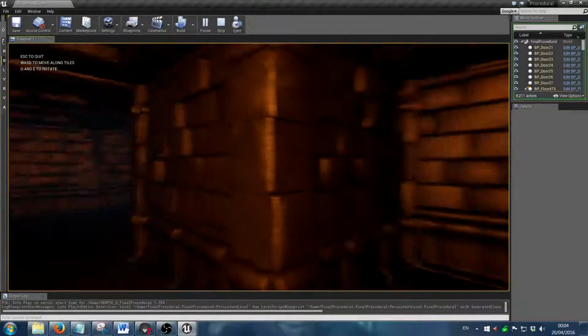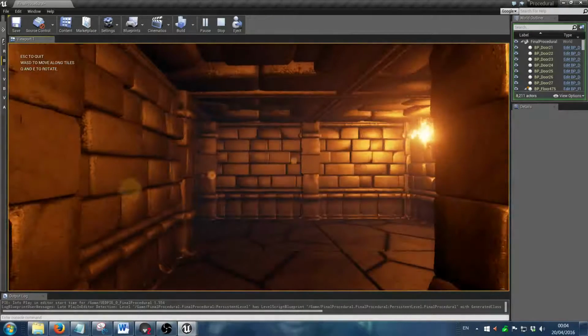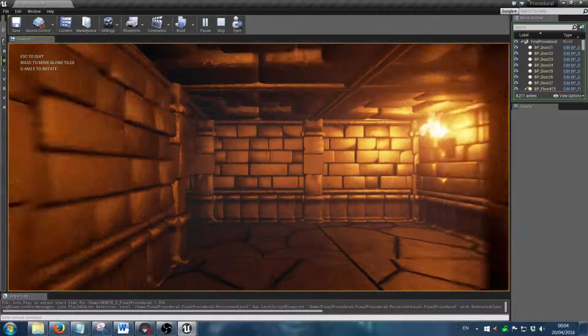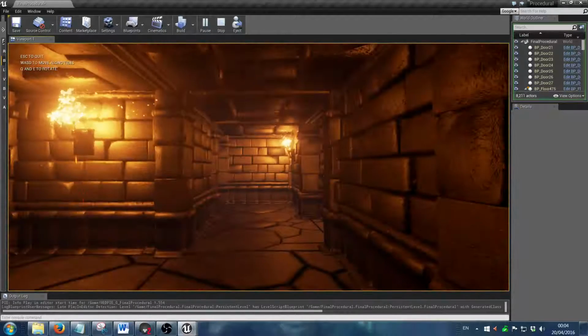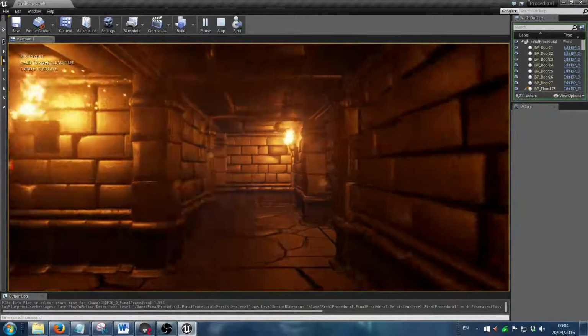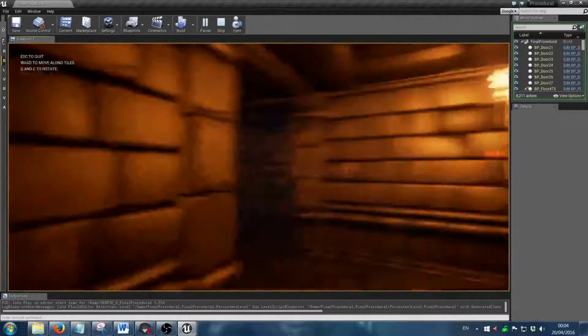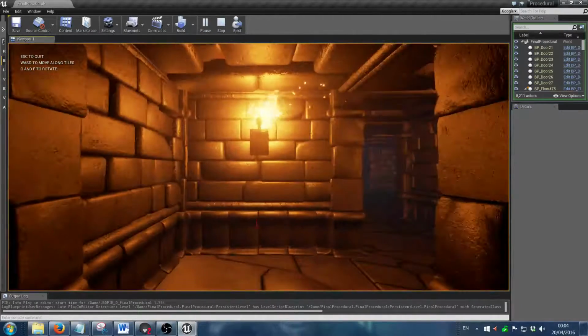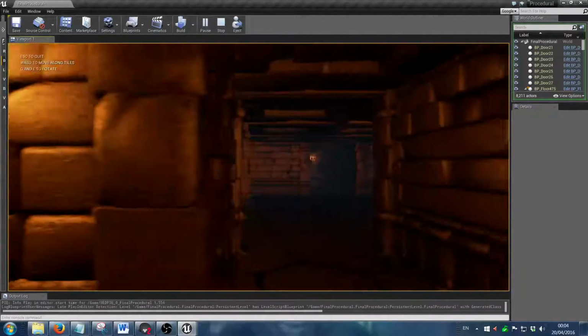This entire thing has been inspired by Legend of Grimrock, which is a fantastic pen and paper game that's been moved over to PC, and it's a fantastic game. So here we've got the dungeon, and we're just going to take a walk around, see the various winding paths and twisting turns that it has.